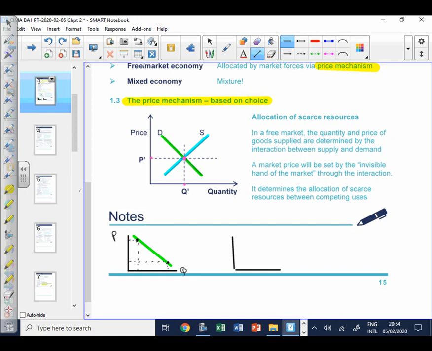Supply is the opposite. So let's just label that demand, and this one supply. Still price on your y-axis, quantity on the x-axis, and this is not about how much is supplied in the market, because that's basically your demand. It's about how much you want to supply from a producer's point of view. If a producer can charge anything they like, if they can charge a high price, then they will want to produce more. Do you agree? Because the more they produce, the more they can make in profits. So when the price is high, they want to produce lots, because lots means lots of money.